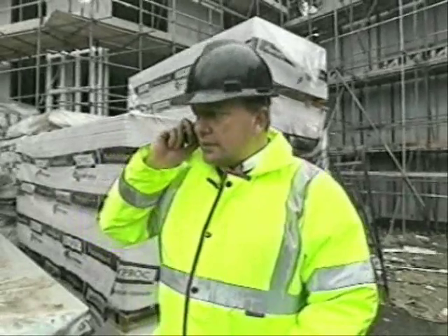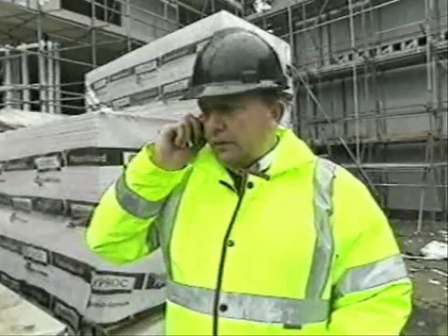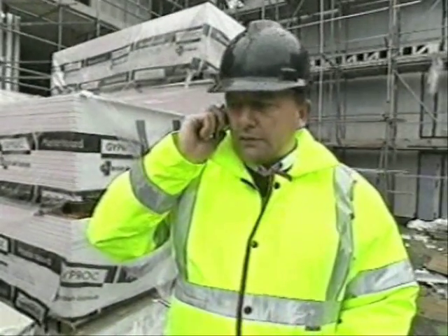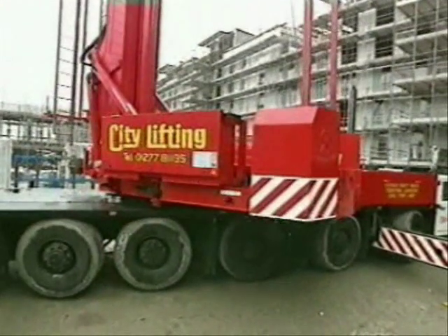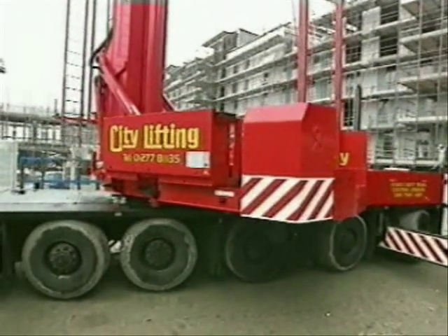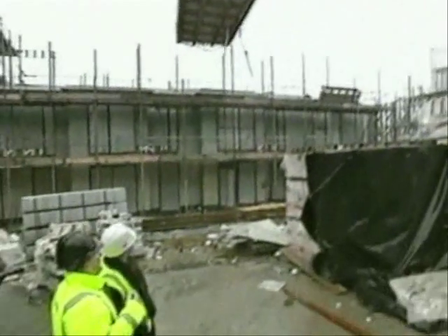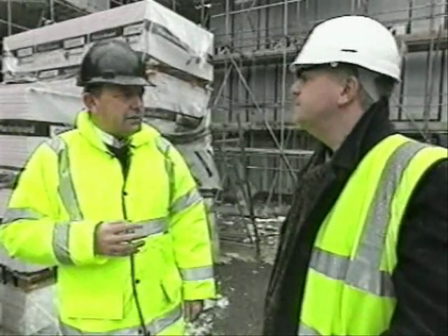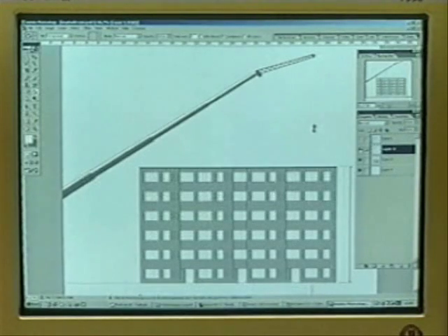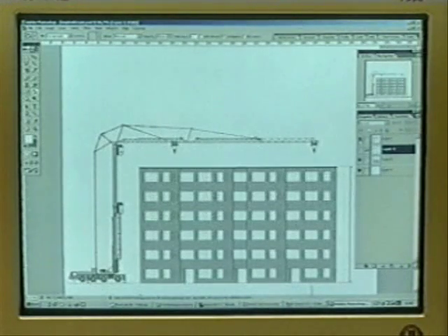You've got a 160-tonner and it won't get down the street, but you can do it with a four axle — that's not a problem. Bob Jones, general manager of crane hire specialist City Lifting, was won over to their use by the constant demands from his customers. A lot of our main contractors are specifying using the Spearings crane now. Because of the confines of these sites, we can put the cranes very close to scaffolding and not become jib outbound, the same as if we were going to use a standard Teleboom crane.